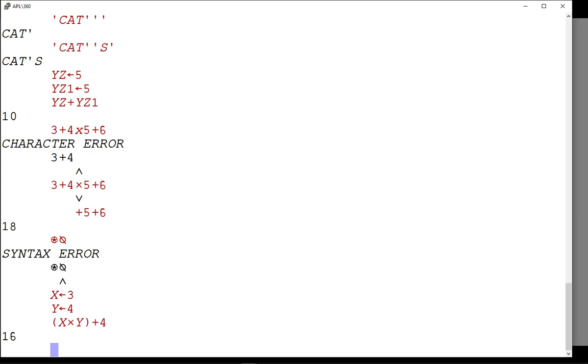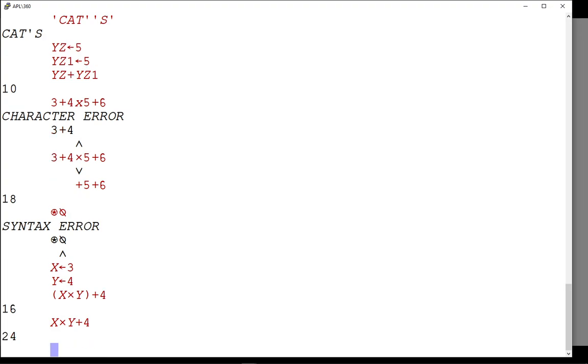That's totally expected. I'm going to leave out the parentheses this time and do x times y plus 4. And this time the answer is 24, which is not expected if we're following the normal mathematical precedence rules or order of operations. The way that APL evaluates these expressions is from the right to the left.